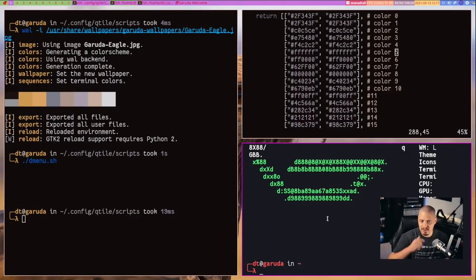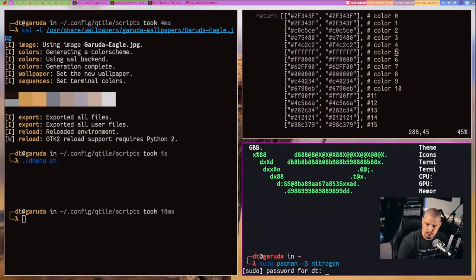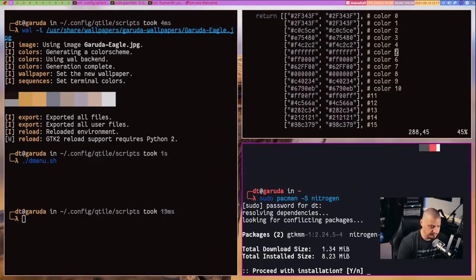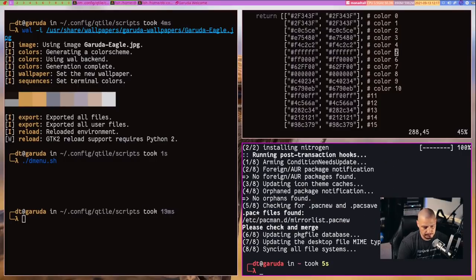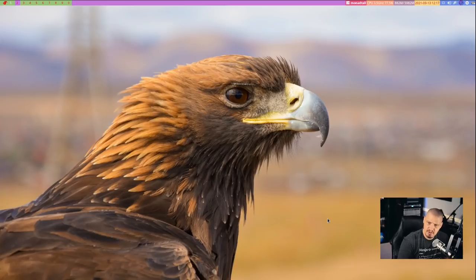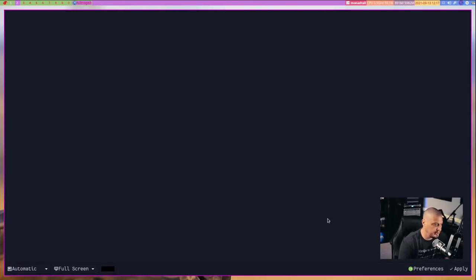Now, because I did want to see some of the Garuda wallpapers, and I don't have a proper wallpaper browser, we know that the config did kind of expect Nitrogen to be on the system, so let's go ahead and install it. So I'm going to do sudo pacman -S nitrogen. Give it the root password. All right, now that we have that installed, I'm going to switch to Workspace 2. And what was it? Alt-Control-I to launch Nitrogen?